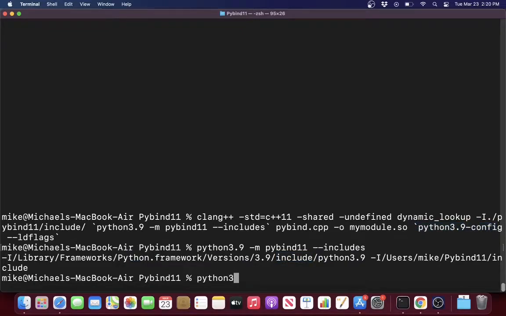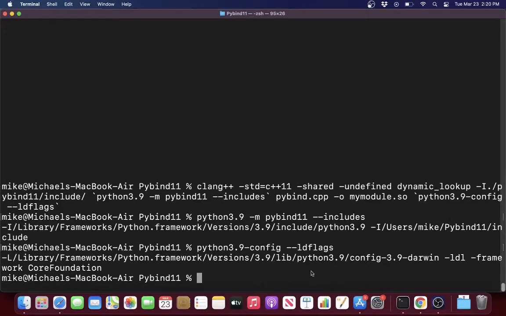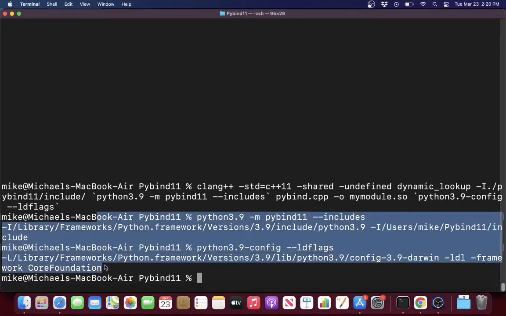So I'll use python3.9-config, and then the library flags here. Okay, so these are our dynamic libraries here. So what libraries are we loading dynamically? Where are those paths here? Okay, so you can see what those are if you want to check if those are on your system. They should be in a similar location. Okay, so that is these two commands.